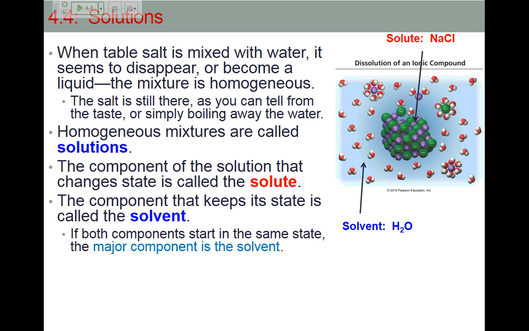Now you can get a saturated solution. You can put so much salt in a cup of water that it won't dissolve anymore. What happened there? Well, all of our water molecules are surrounding individual ions, and there are no more water molecules to dissolve the salt you have left. So that can happen, and that's called a saturated solution when your salt's no longer dissolving. This is not a chemical reaction. If we boil the water off, what are we going to be left with? Salt as a solid. We're not changing the chemical makeup of salt. We're just dissolving it.